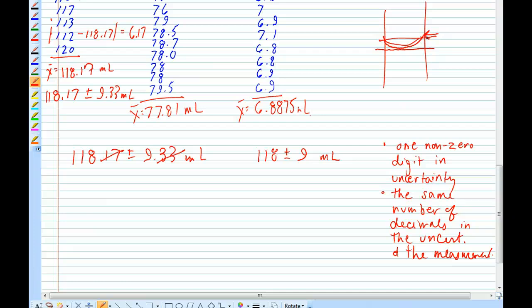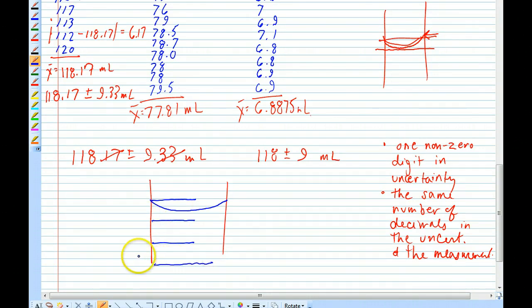So those are important, right? But what I want to emphasize is another kind of fundamental difference here. And that is that if you have lines on the graduated cylinder, if your meniscus is between the lines, then you have to estimate the volume between the lines. So like on this thing here, the lines are 1 milliliter apart. So let's say this is the 70 line. Then I might say this is 72.5, right?